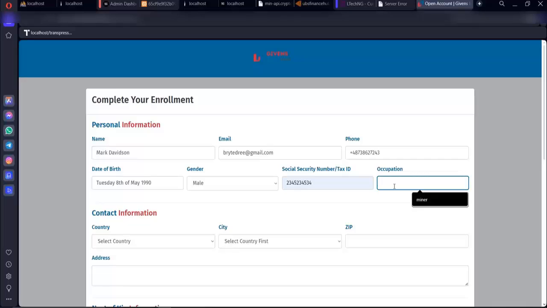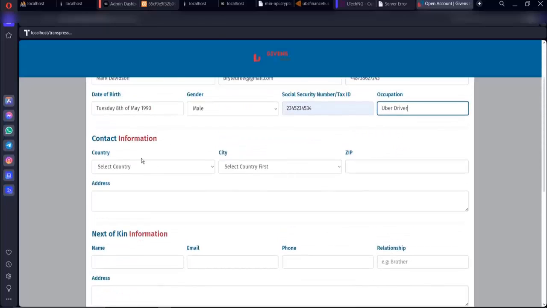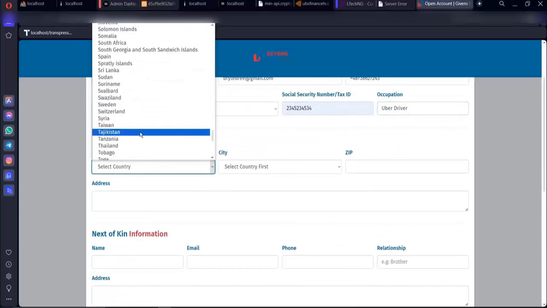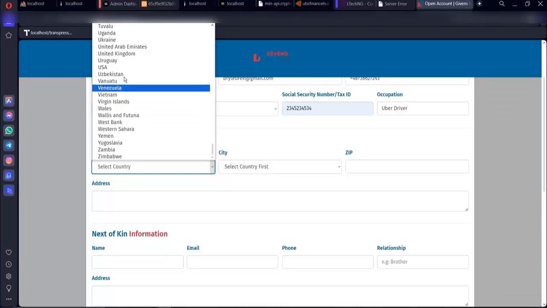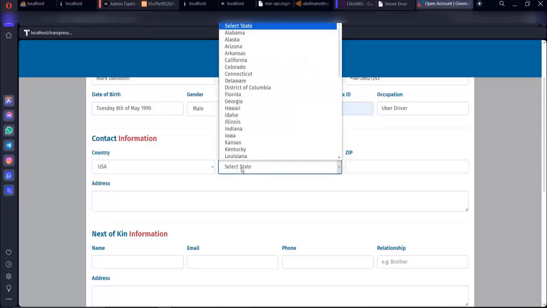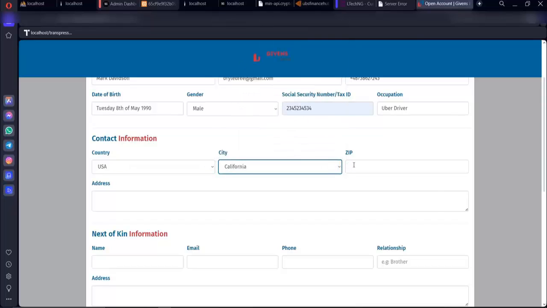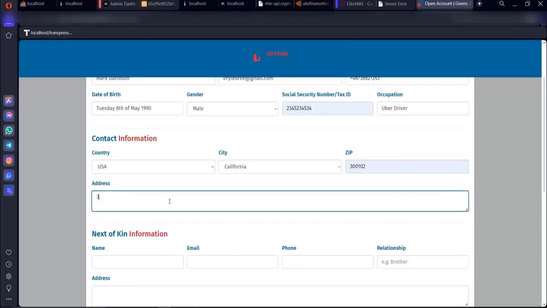Occupation, say cab driver. Country, put United States, USA. For the city, I'll put California, and the zip, for example, 234 Rose Avenue.